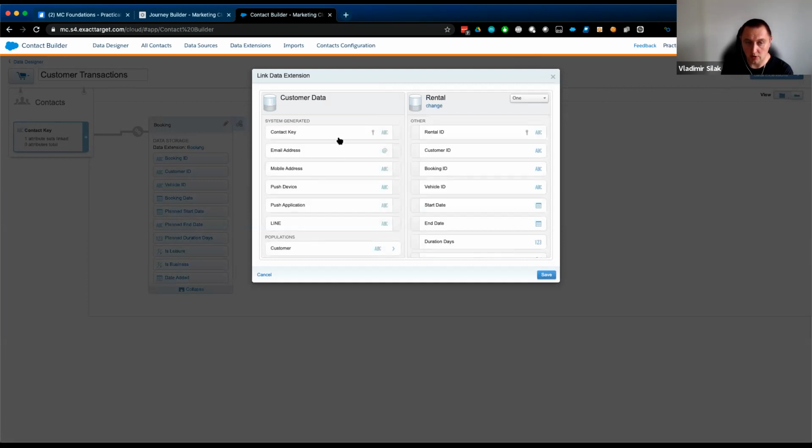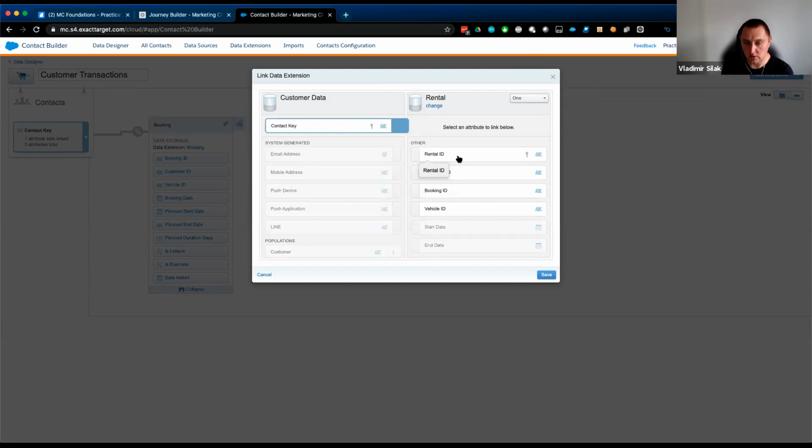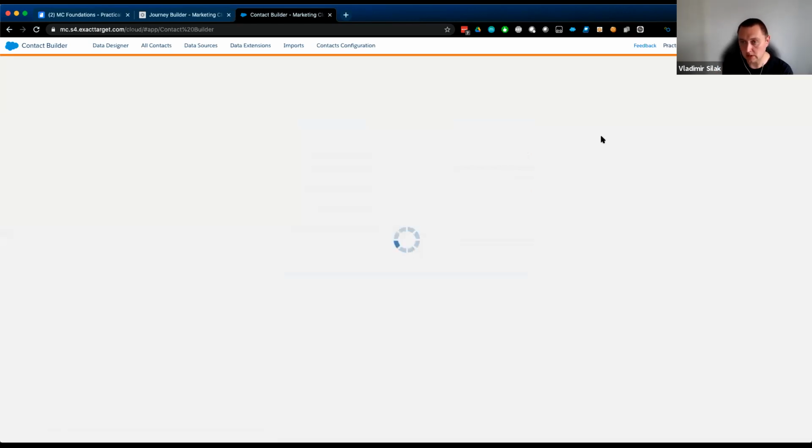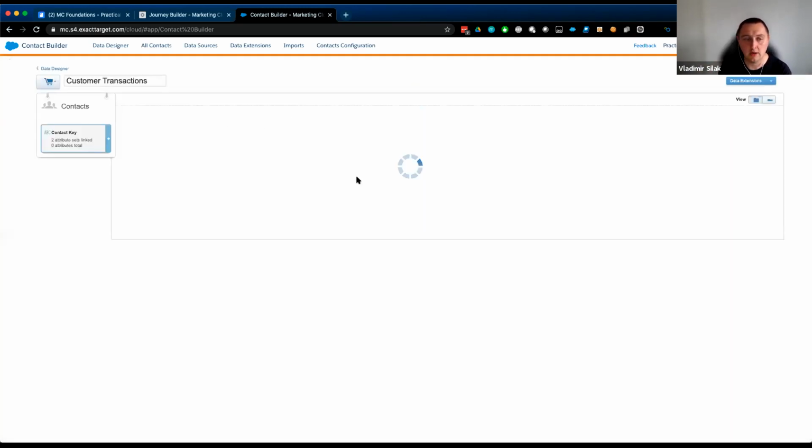So remember, our experience is we're going to use the customer ID. Again, we're connecting one-to-many because there could be multiples. We want to look at the rental feedback. So what we're doing is we're connecting customer to the rental. So we now know, if I'm going into the journey, what my rental history is, in a way. I can unwind the data back.